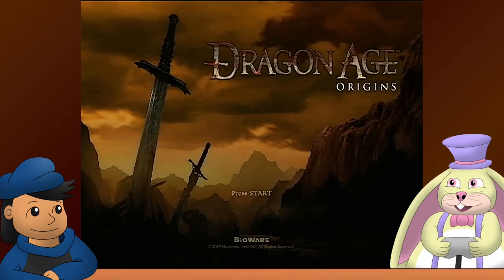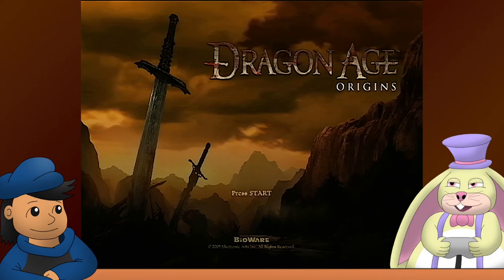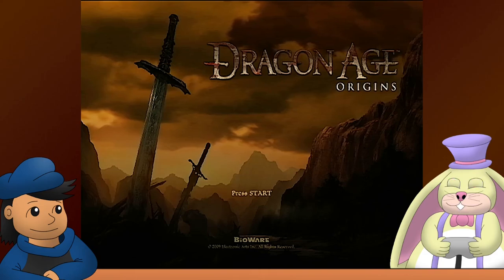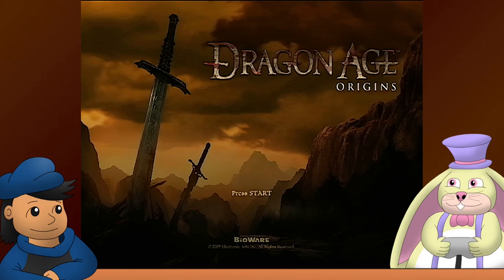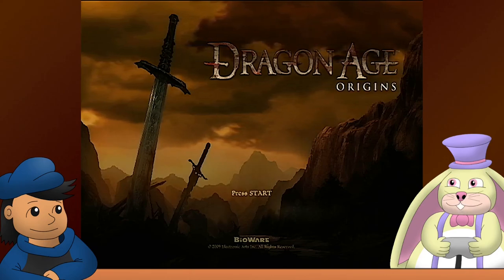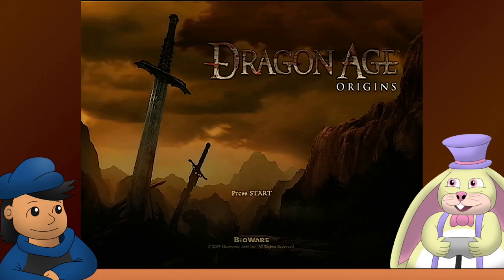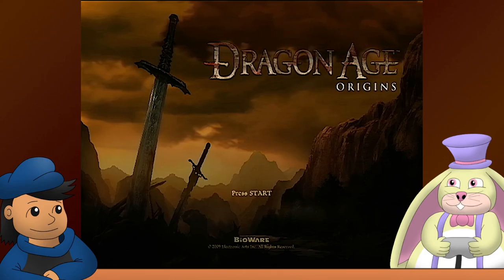And Dragon Age Origins is essentially their attempt to revive the old days of Baldur's Gate, but with a new IP, so they don't have to worry about licenses and stuff. Developed at the same time as Mass Effect, which is their sci-fi RPG series, they've got some big guns in them, and I think Dragon Age Origins is just a masterpiece of a game. So, with the release of Veilguard, I decided to go back and play Origins. Gotta start from the beginning, right?